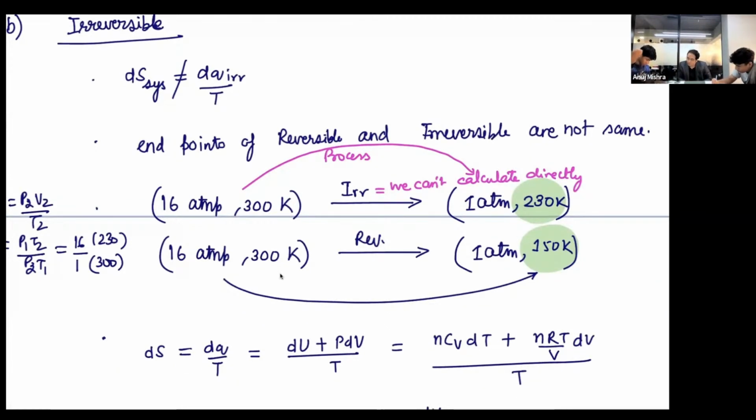Second term will be nR ln V2 by V1. Yes, nR ln V2 by V1. So integration becomes n Cv ln T2 by T1 plus nR ln V2 by V1. अब एक और चीज बताओ, यहाँ तक कुछ भी मैंने स्पेसिफिक किसी की बात की है? It's a general thing. एक फर्स्ट लॉ यूज किया, फर्स्ट लॉ मतलब dq is dU plus PdV, थर्मोडायनेमिक्स यूज किया, वैल्यूज रख दी, इंटीग्रेट कर दिया, there is nothing wrong.